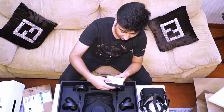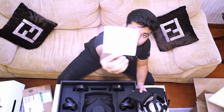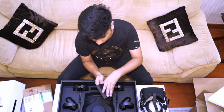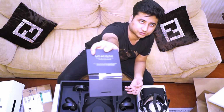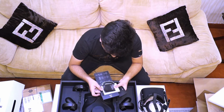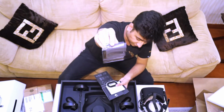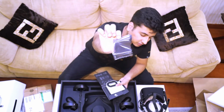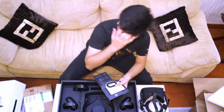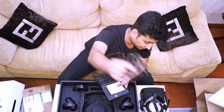So here we've got somewhat like a manual. "If you've got trouble setting up the Rift, don't give up, we can help you." And there's also some other stuff over here, so we take that out as well. First it says, "Let's get you started with the Rift." And then we've got a couple of things here. So let's see, first of all, we have got the cloth. This cloth, if I'm not wrong, is supposed to be used to clean the lenses of the Oculus headset. So there's that. Plus we've got two Oculus stickers, so that's really nice.